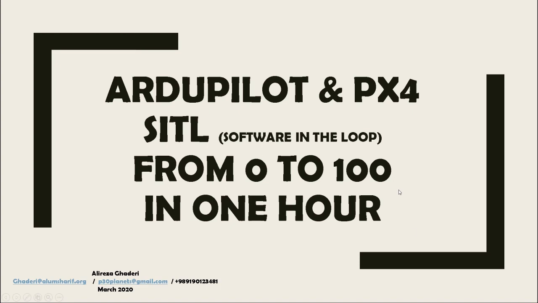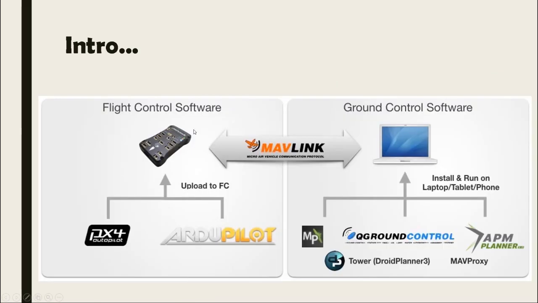The first thing is the difference between Ardupilot and PX4, and then a very short description of what software in the loop is. Okay, first the introduction. You already know this device. This device is usually popular with the name of PX. This is the hardware. So the processor, the electronic circuit, the IMU, and everything is inside this hardware. It's just like your computer case. But what you install on it is the firmware. You can install PX4 or Ardupilot, just like an operating system that you install on your computer.